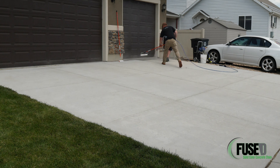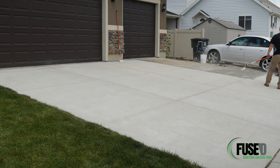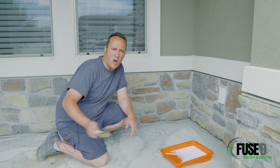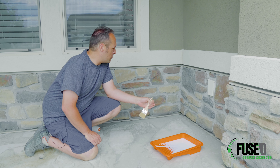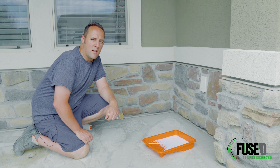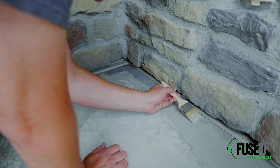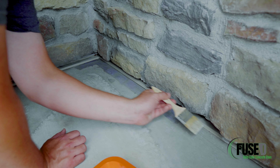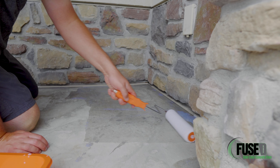There are several ways that you can apply the primer. We chose to use an HVLP or airless sprayer and back roll. For the porch area, the landing, and the walkway, we're going to use a chip brush and a nine-inch roller. When working in tight quarters where we've got some faux stone, we want to take extra care not to get anything where it doesn't belong and to make sure we get good coverage into tight corners. Cutting in is an important way to keep stain from getting in areas you don't want it and gives a more professional finished appearance.